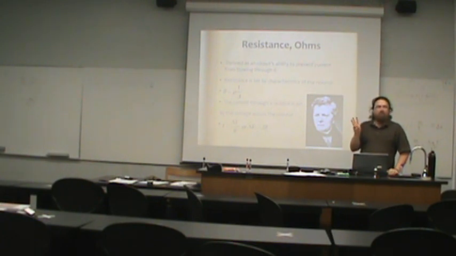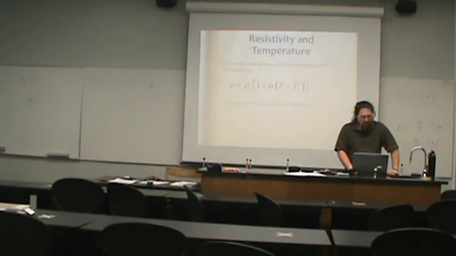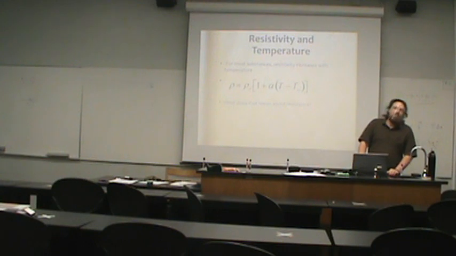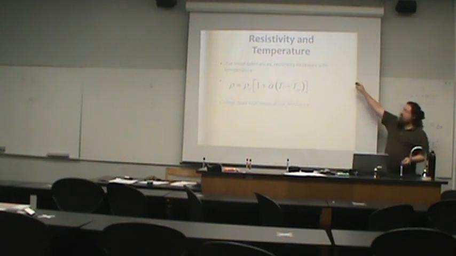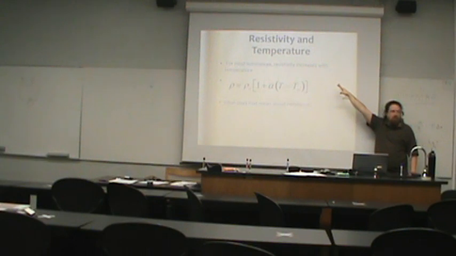Those are the three first things that determine the resistivity of an object. There is one more factor that will affect it, and that is its temperature. You know how computers overheat? One of the reasons they overheat is that for most substances, resistance increases with temperature. The hotter something is, the harder it is for electricity to flow through it.